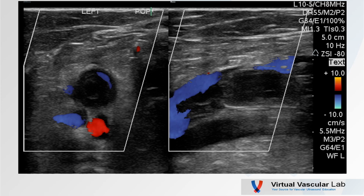Of course, the popliteal is obstructed. Transverse view on the left, longitudinal view on the right. That's actually the proximal extent of the thrombus. You can see the vein open up to the left of that longitudinal image. Now, in a case like this, I'm not going to do a whole lot of vigorous compressions. The diagnosis is made, showing that lack of compressibility is not really going to convince me one way or another. So be gentle on compressions in a case like this.